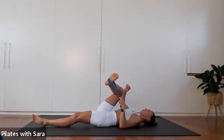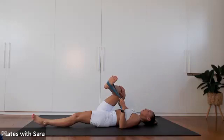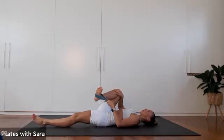Once you've got the stretch, then you can play around with the leg position by taking the leg further across the body. See, my leg's got the shakes. Nice big breath and get a little deeper again into that stretch. One more. Bringing that leg back. Great work.